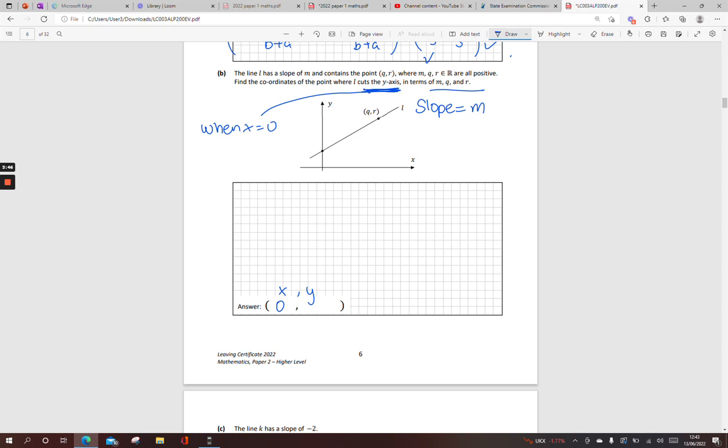So, the easiest way to do this is find the equation of the line L. So, once I have that, horse in X to be 0, and I'll get my point Y then, or my value for Y. Two things I need from the equation of the line is my slope, which is M, and my point, which is QR. Labeling point X1, Y1, and fill it in to the equation of the line. Y minus Y1 is equal to M times X minus X1. Tidy that up. Y minus R is equal to M times X minus X1, which is Q. Multiply those out. Y minus R is equal to MX minus QM.